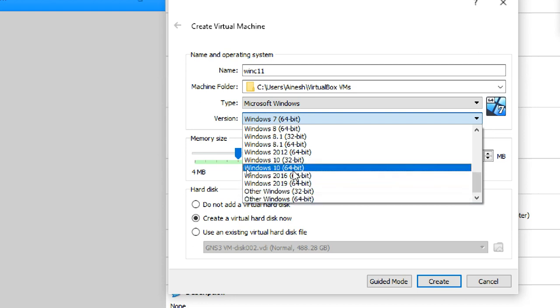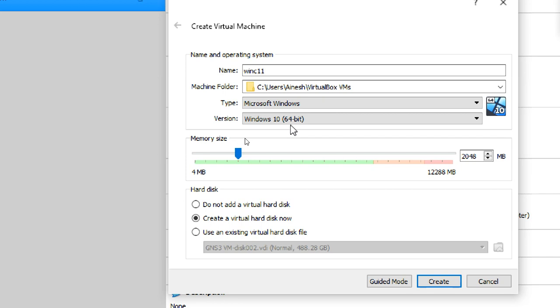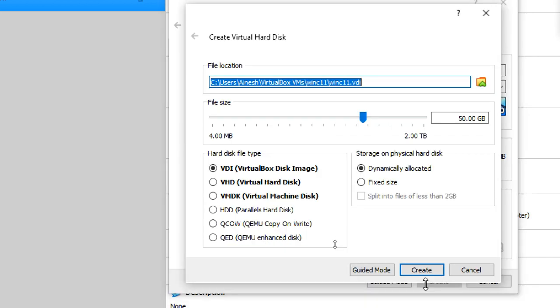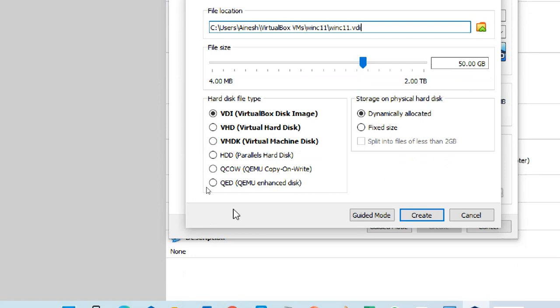Which operating system? Like this, Windows 10. Create. So you have to delete it properly that time. So you can see VDI, and it also supports different disk formats: VDI, VirtualBox Disk Image, VHD, virtual hard disk image, VMDK, virtual machine disk. So that's the meaning.